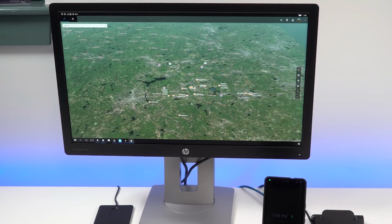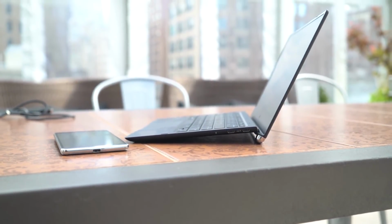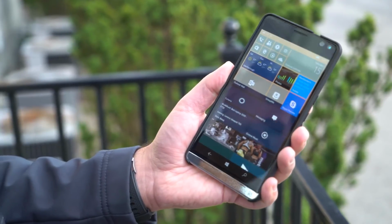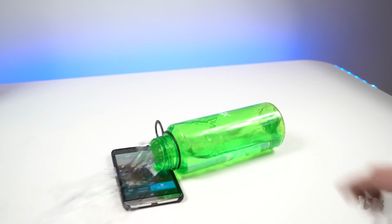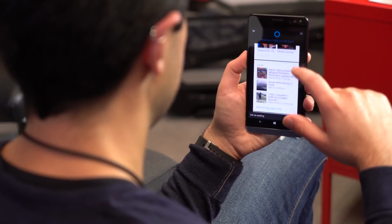So let's wrap it up. The hardware is nearly perfect. I think HP did an impressive job for their first mega smart device. All the components are top-notch, build quality is high, and they use nearly every high-end spec they could find. The Elite X3 even has seals against liquid and dust to an IP67 rating, and it is constructed to pass military drop tests. If there is any fault with the HP Elite X3, it falls squarely with Windows 10 Mobile.